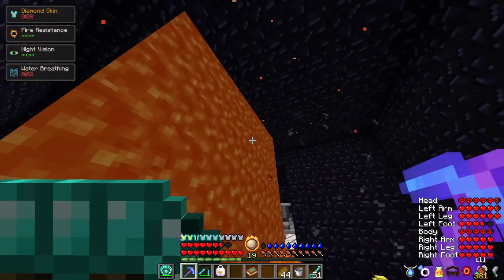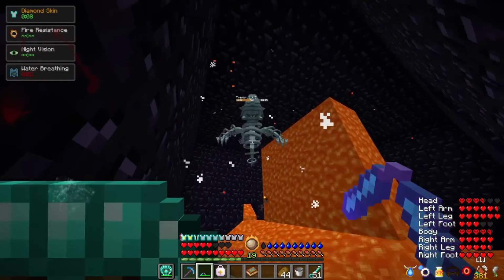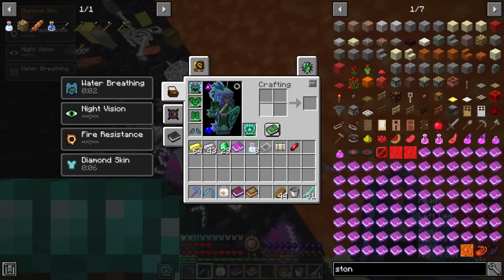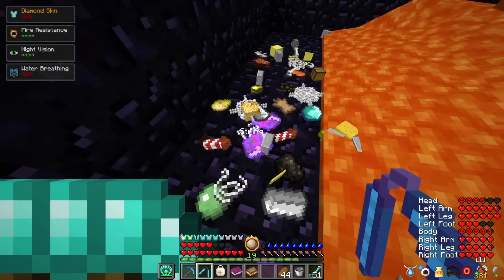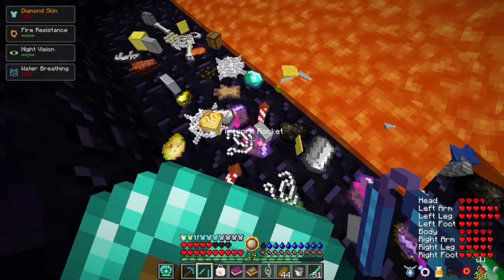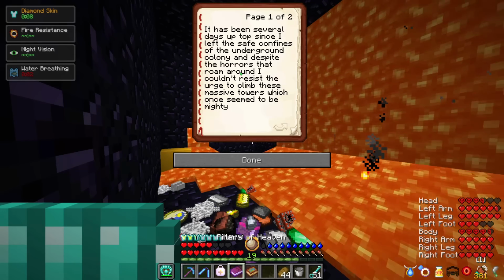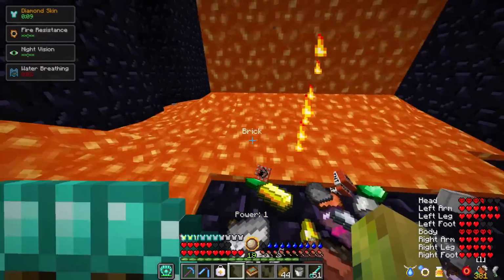Hey, we're good. Oh, come on! No! Hey! Stop with the explosions. All right, we're good. What's that? Pillars of Heaven. Oh, okay. That's not concerning. Crap. Can't see what book this is. Okay. Not even good. Oh, so this literally just talks about the towers themselves.